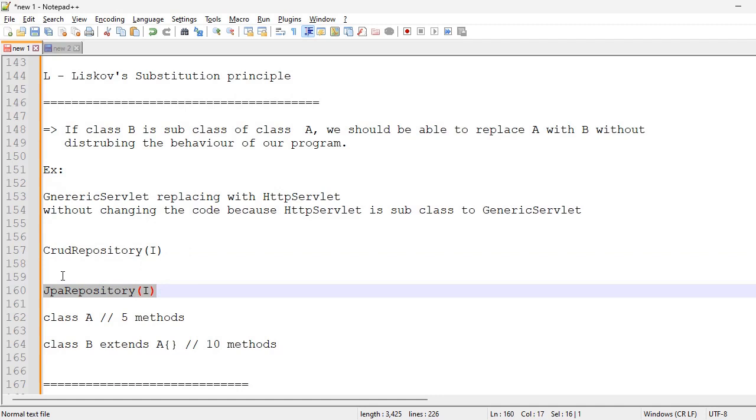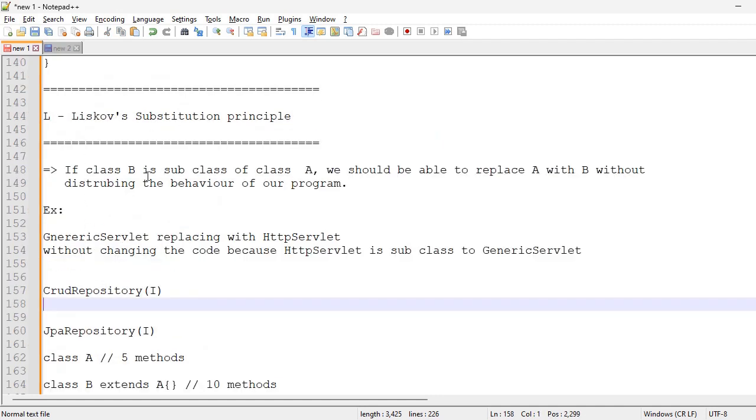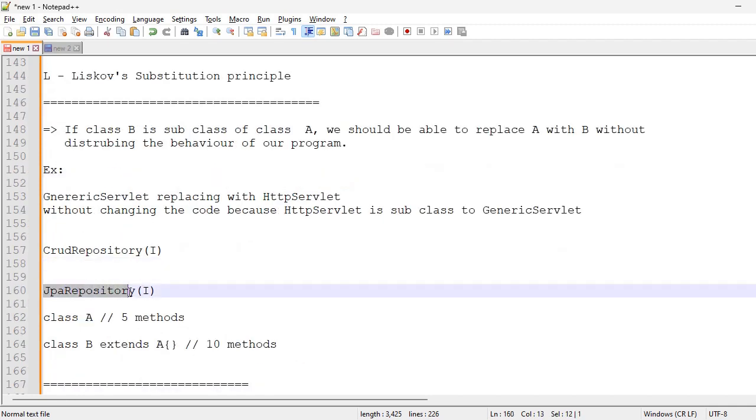Like that we should write the code. Liskov substitution principle means we replace the superclass with the subclass, because with a subclass reference we can use the subclass methods.